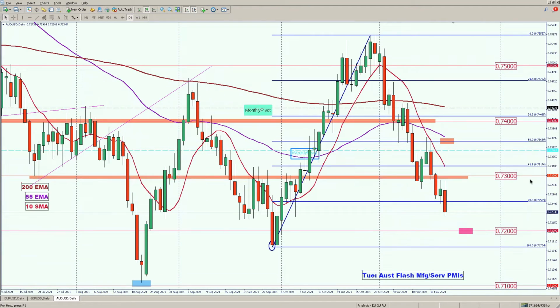All right. And also very light on news for the Australian economy next week with just the flash PMIs. So we also need to identify the next support at the swing low. That's the key support there. That swing low is at 71.70. That's going to be a critical one.